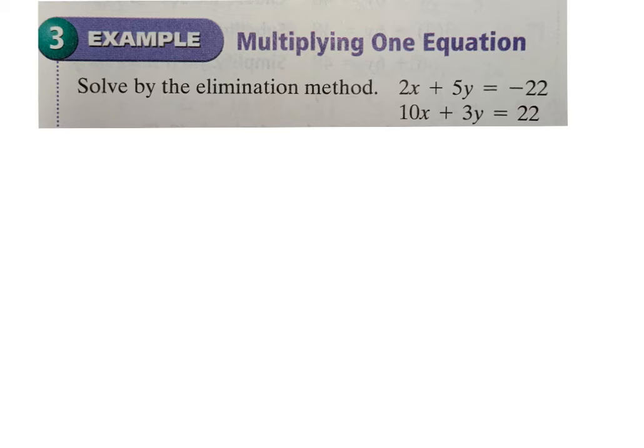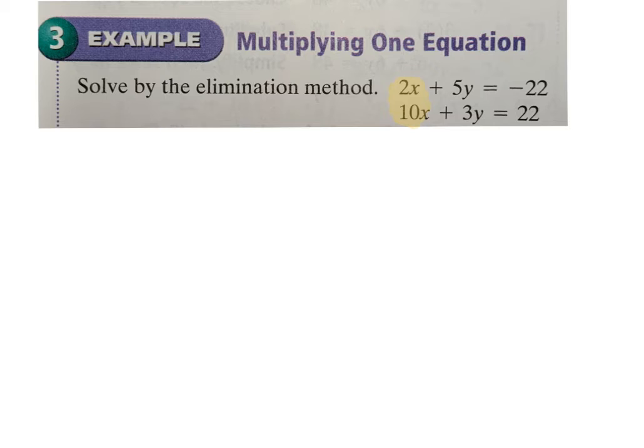So when I look at this particular one, I would choose to eliminate my variable x. Now, you may eliminate whatever variable you want, but I choose to eliminate the one that only requires one multiplication here. There are times when you must multiply both because that's what it gives you. It gives you the only option is to have to multiply both. But when I look at these, I'm going to say which one's the easiest. The easiest one here to eliminate is going to be my x.